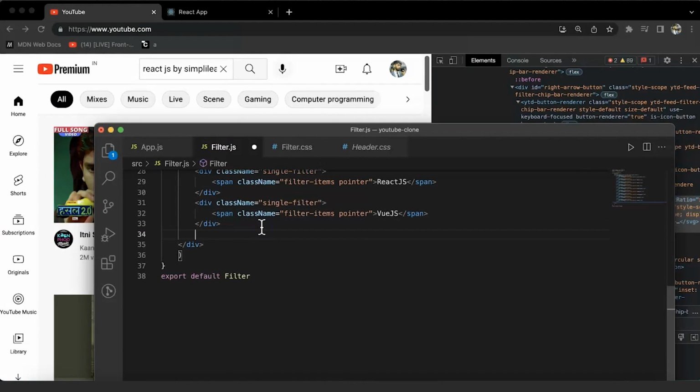After this, let's create the div of class name single arrow, like single filter.